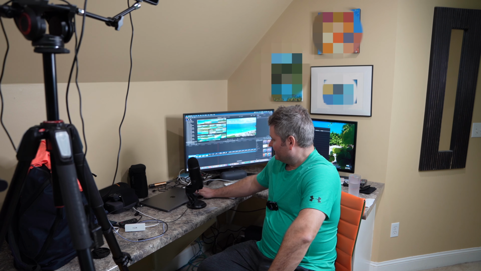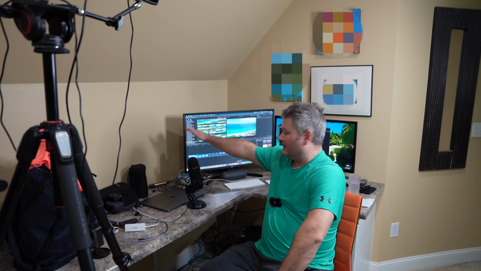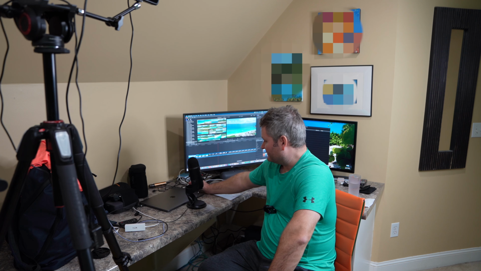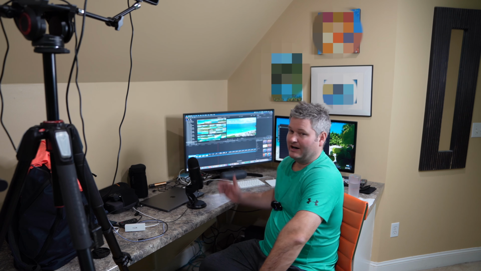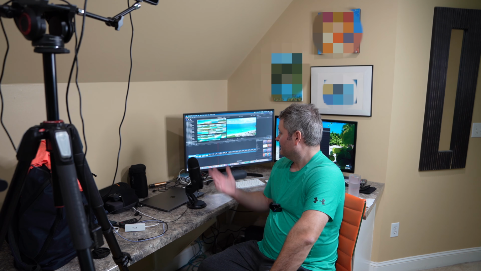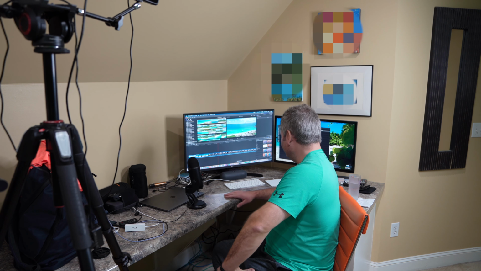Now, I didn't go all out with the flash memory and all that because I wanted to keep the cost palatable. But you can't see it behind my monitor, this is connected to an eGPU. So I'm running an external graphics processing unit, which makes having multiple monitors easily doable, but it also speeds up certain portions of my video editing workflow. So that's back behind there.